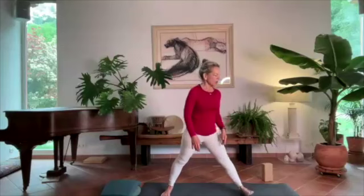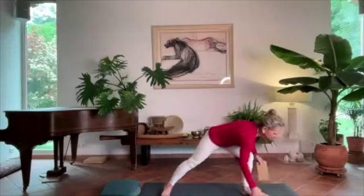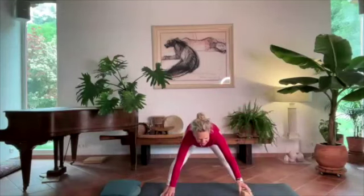Feet wider apart now, both feet parallel to one another. You can have blocks ready. You might need them because we're going to try and stretch our legs here.